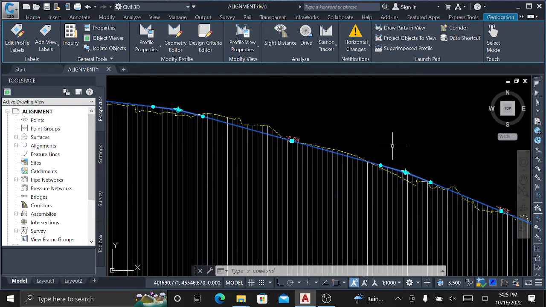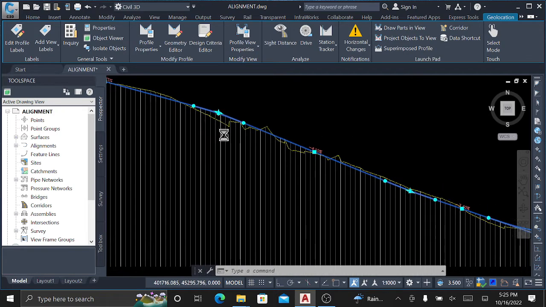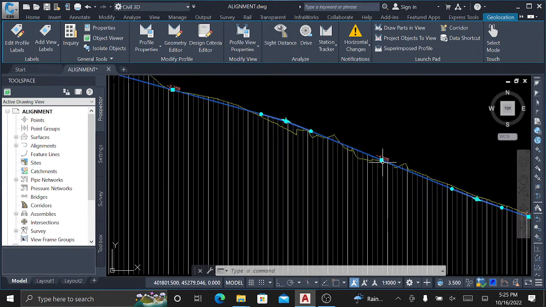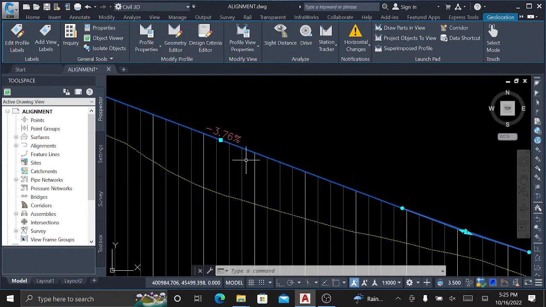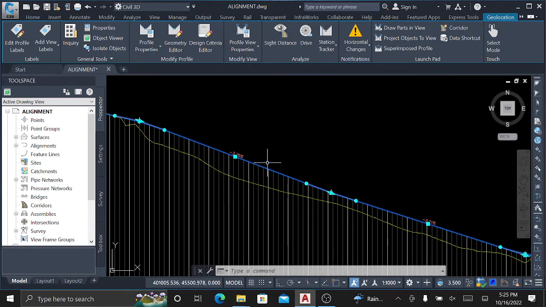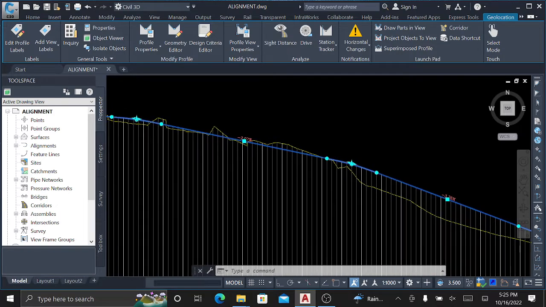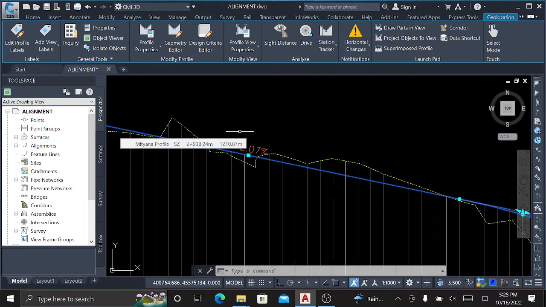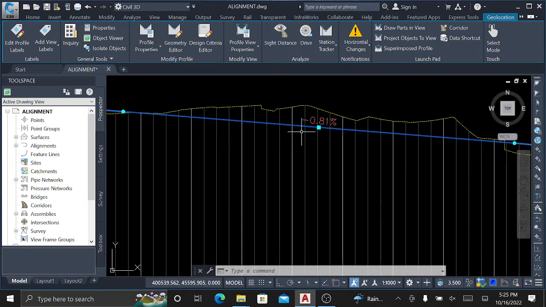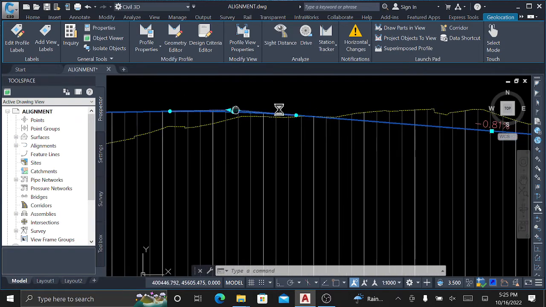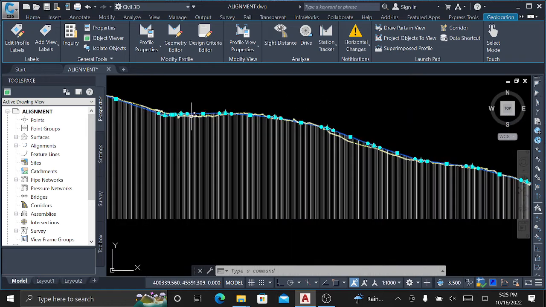You find that also for rolling or mountainous, depending on the grade changes, the percentages can indicate for you. For example, for rolling, you can find that it's 6%. So once you're beyond 6%, positive or negative, then you understand that you have violated some design parameters, okay? So you have to include this for your better visibility and understanding of the profile.